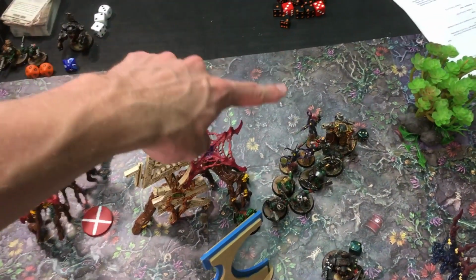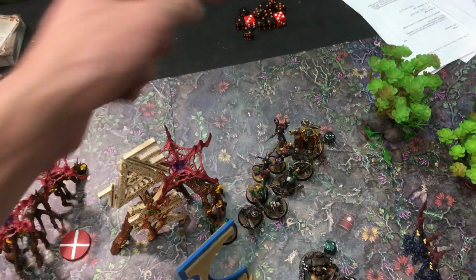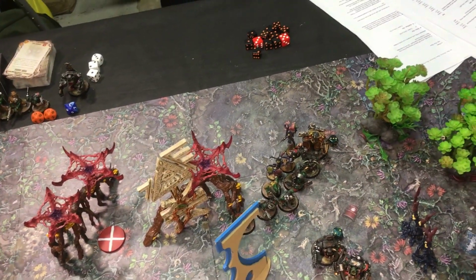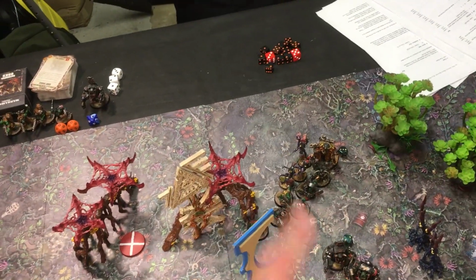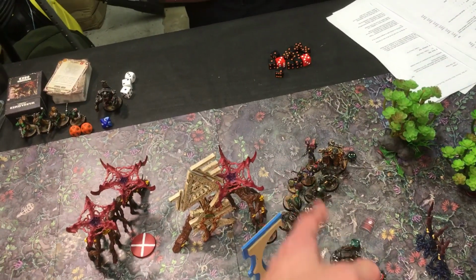I forgot to say this at the beginning to be fair, because I forgot I had upgraded him with spare points. But the one with the fusion pistols also have the Harlequin Embrace. Everything else has Harlequin's Caress. I get those two mixed up all the time. So Harlequin's Embrace is only strength 4, the others are strength 5.